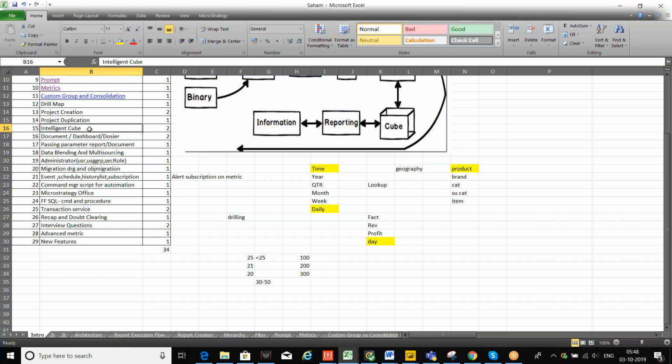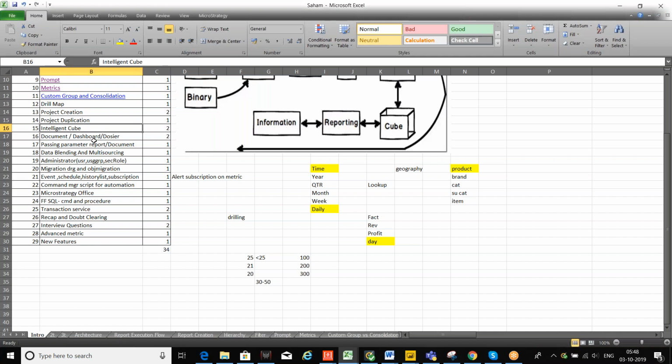Because after ETL there is an intelligent cube, and the intelligent cube holds some data. From time to time we have to refresh it. After each time ETL is done, we have to refresh it to get the new data inside. How do we schedule the intelligent cube so that it can get new data? Should it get new data along with old data every time, or only the new thing that has changed? If there is some performance issue, we also have to decide, schedule and design our intelligent cube accordingly. So it will take 2 lessons for that.